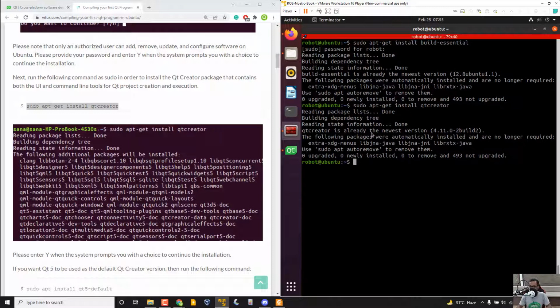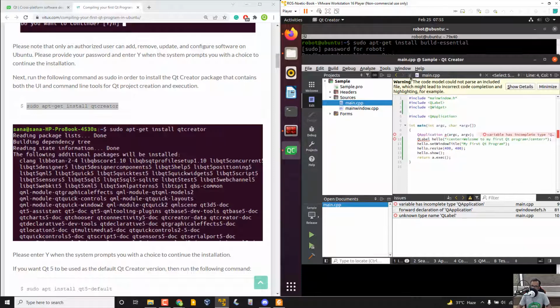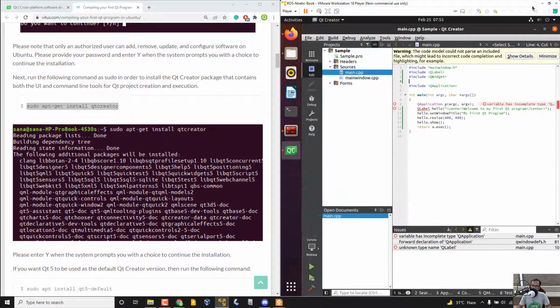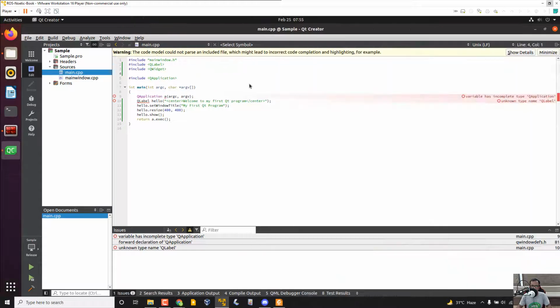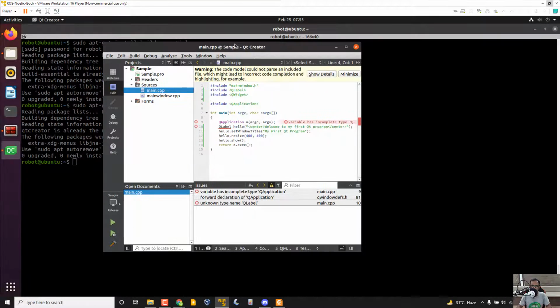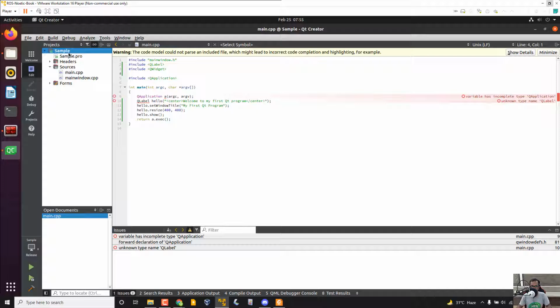I already installed Qt Creator, and this is Qt Creator. You can see it is very similar to an IDE. You can see a project here, then there is a CPP file, then there is an option to run it.